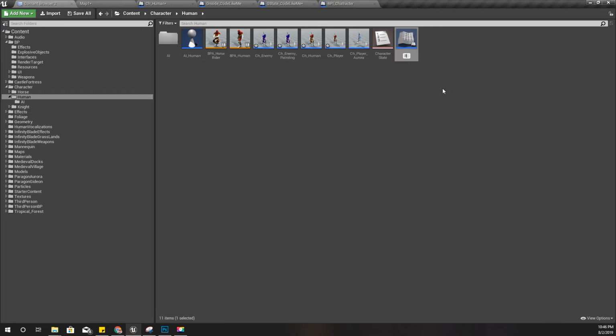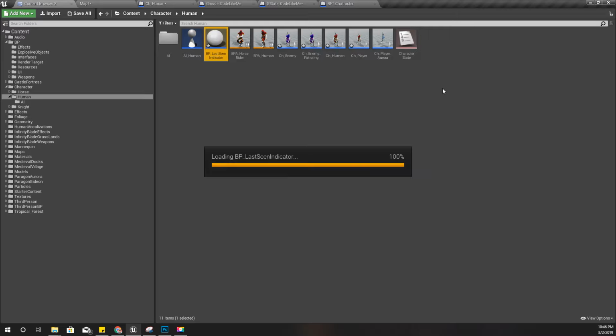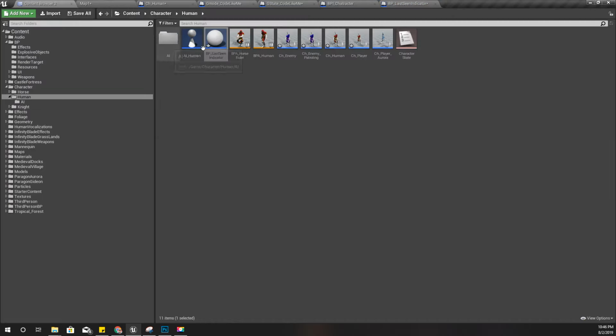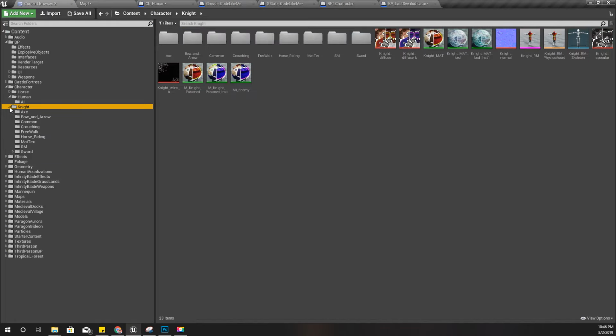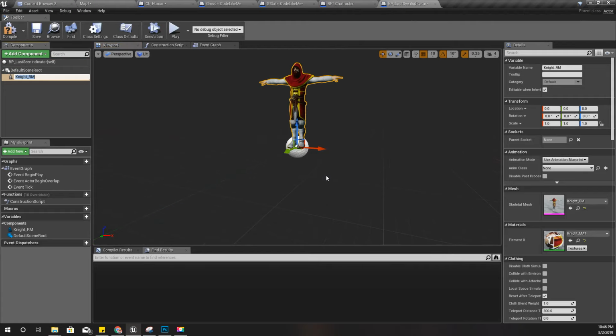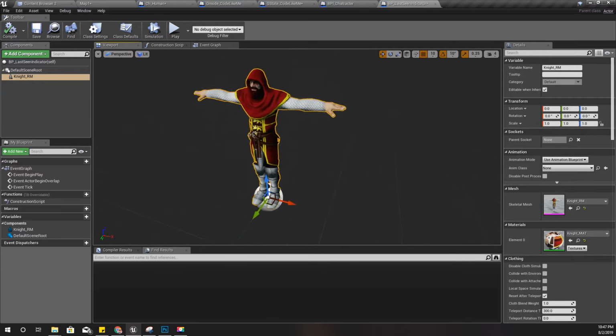I'll call that one BP last seen indicator, and here I'll just drag and drop this skeletal mesh like this, and I think I need to rotate it.